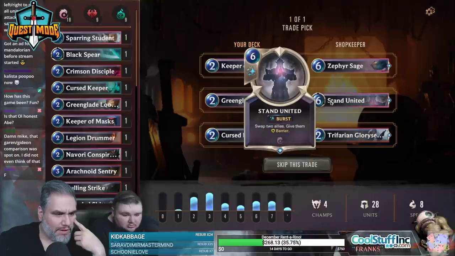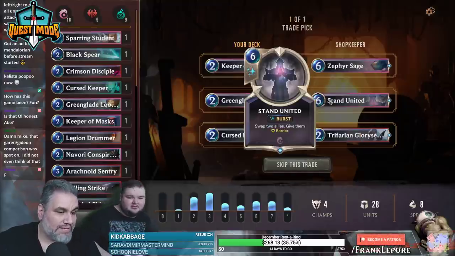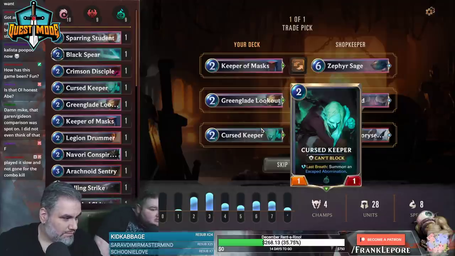Swap two allies, give them barrier. Swap two allies? What does that mean? You switch their position on the board. What does that matter, though? Because, like, you're in attacking... Oh, in a combat. Right? Oh, that's actually like, crazy. Blocks, you switch them around. Oh, that seems real good.